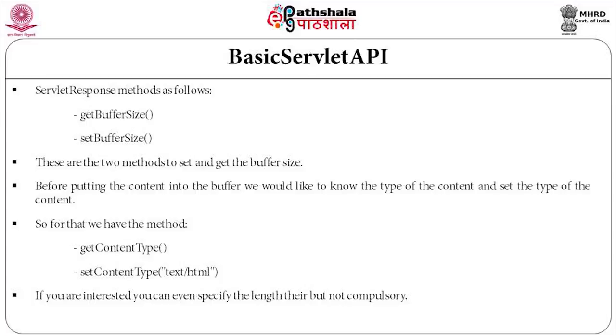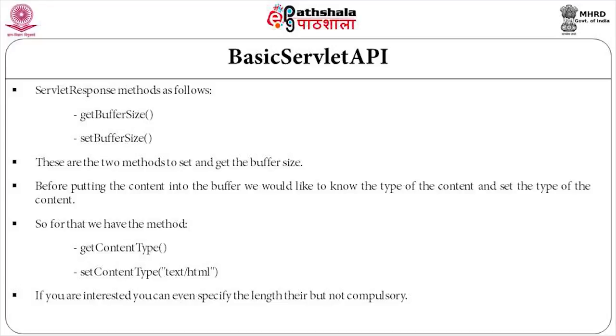So, for this, let us look at this interface here, servlet response. Servlet response has methods for, first of all, this is nothing but a buffer. So, what is the size of the buffer you would like to have? For that, we have the get and set methods for buffer size. These are methods in the servlet response. So, servlet response has methods for getting and setting the size of the buffer.